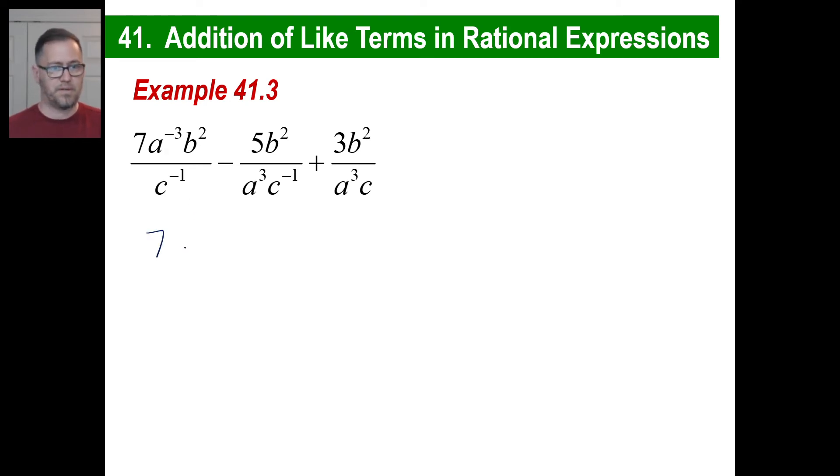Okay. Here we go. I'm just going to copy my seven. I don't like that A to the negative third. I'm keeping the B squared. The A to the negative third, I'm moving down here and turning into A to the positive third. This, I don't like it. I go up here. I squirt my peppermint oil and move it up there. You see how that's the same thing? That makes sense? I've just moved it. That's all. Okay. I'm going to go minus. I'm keeping my five. I'm keeping my B squared. The C to the negative one goes up there. That's a C. And the A to the third is just the way it is. So this is looking good.